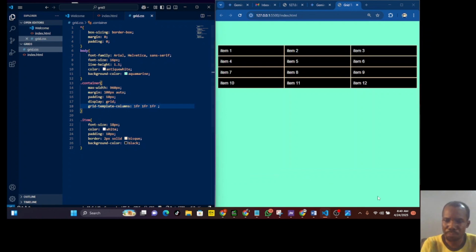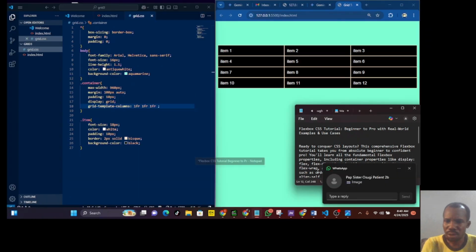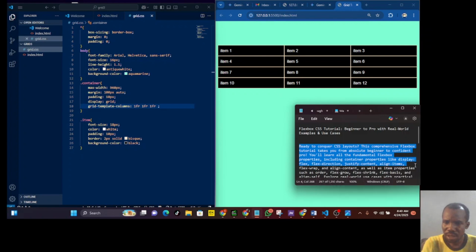Okay, I have a bunch of text that I want to add to this. You see what will happen when I add some bunch of text to it. Let me just copy a little part of the text, and then add to it. Okay, this one should be okay. Control C for copy. So let me come back here, go to our index.html.